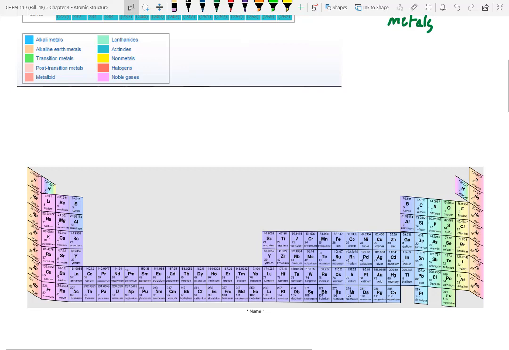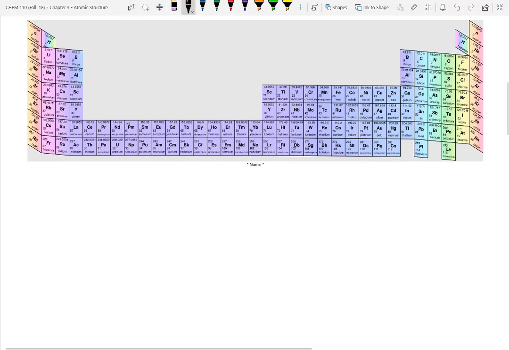Does anybody know why we don't show our periodic table this way? It's too long. It doesn't fit on paper well. So this is actually a better way of viewing the periodic table, but it just looks funky. So I did want to show you where those two blocks fit in. They're not separate and removed from the periodic table. They actually fit into that unique section. All right.